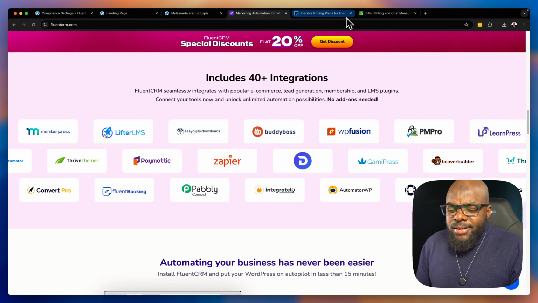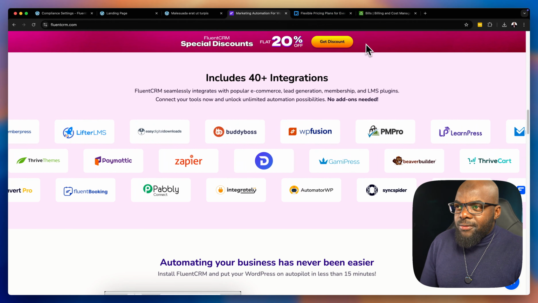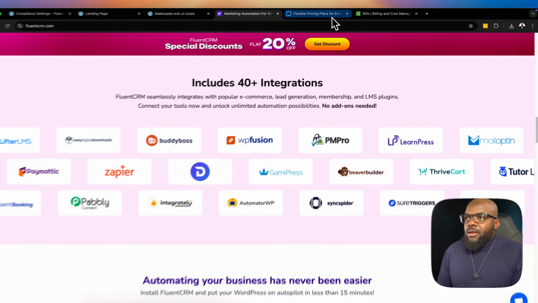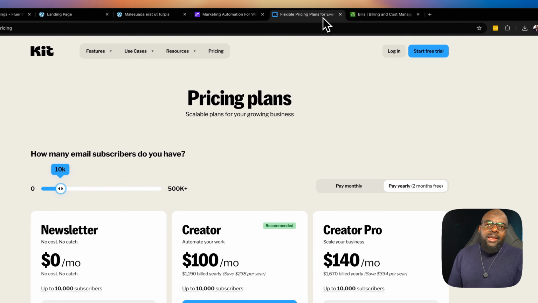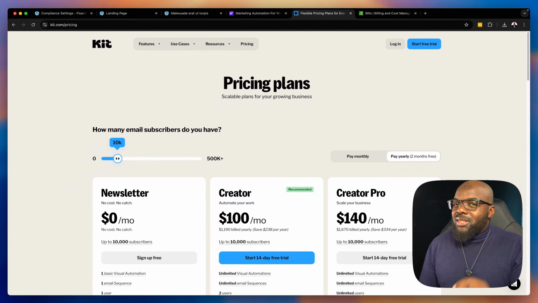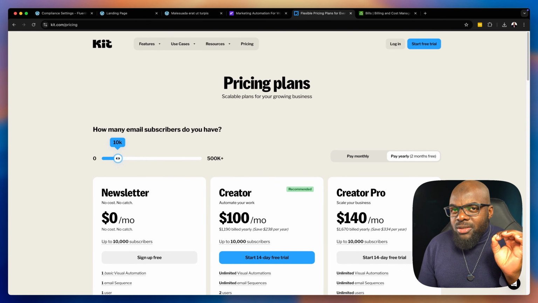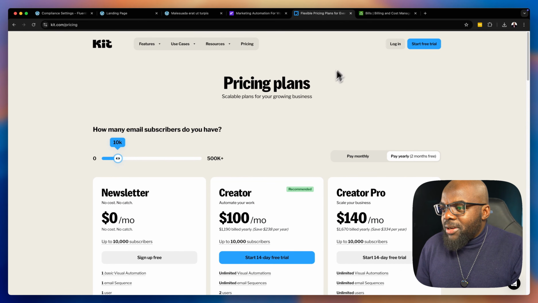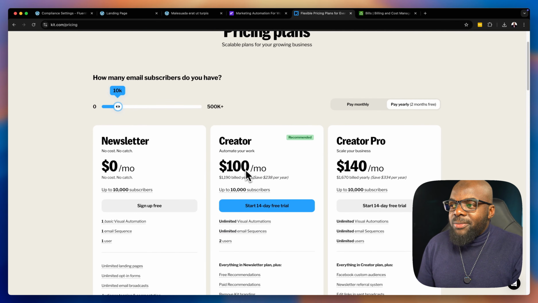And let's talk about the pricing, because pricing here is very, very important. Now, I've actually managed to build my list up to about 10,000 subscribers. But when you start hitting those numbers, notice how much it's going to cost you here. You are now going to be paying $100 per month. Think about it. Per month, $100. Even if you don't send the emails out, you're still going to pay $100 a month.